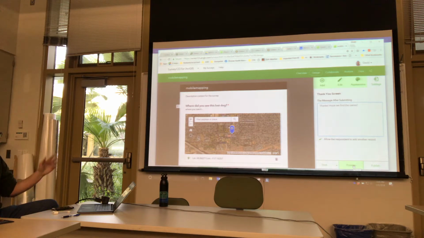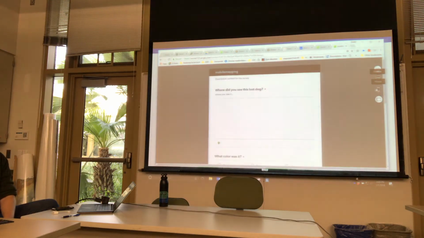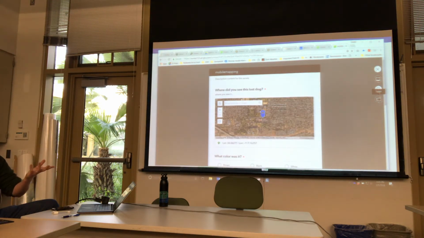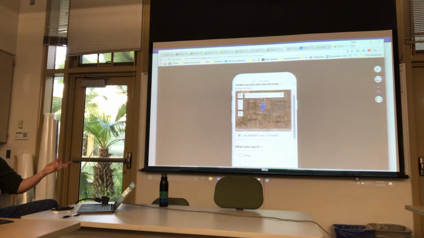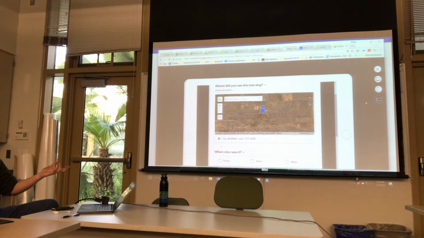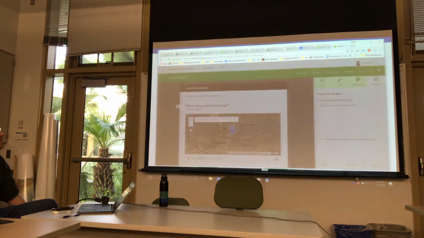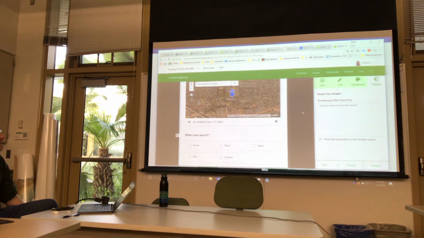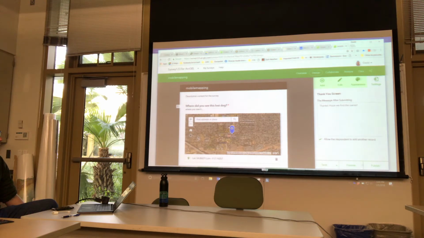Okay, and then I'll just show you this last feature here. This is a pretty good preview, but you notice it looks different on your phone than it does on a browser or in a tablet. So if you hit preview, it shows what it looks like in those different form factors. So this is the desktop view. This is what it'll look like on a phone. What it looks like on a tablet. So it has this kind of responsive layout, and you can play around with what that's going to look like. And when you're happy with it, I can hit publish.